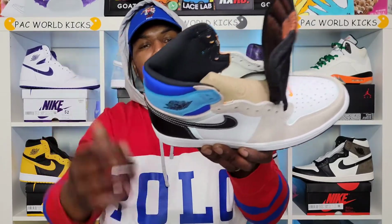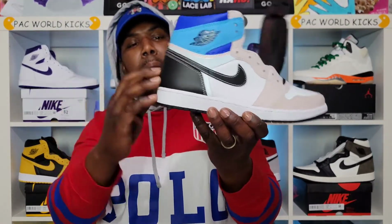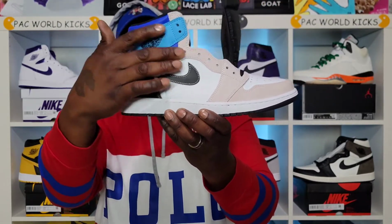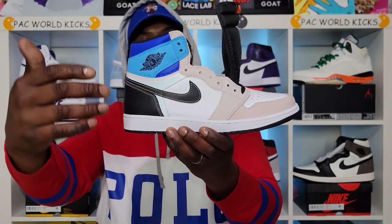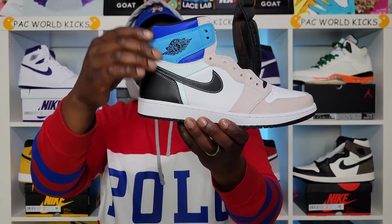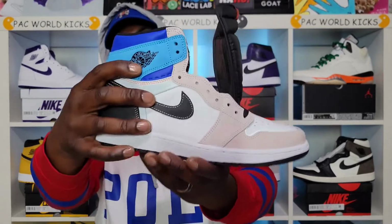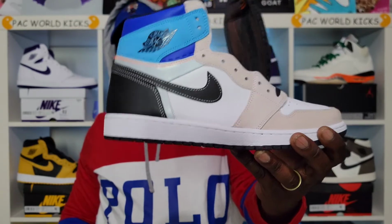Black sock liner, blue insole with that orange Nike Air. And like I said, you got that black wrap in the back, and also on the swoosh. 3M is hitting it right here, right above the swoosh and coming down right here. White side panel. And then you have that dark blue wrap in the heel. And then you got the light blue on the wings. And then you got that Air Jordan wings logo right there as well.